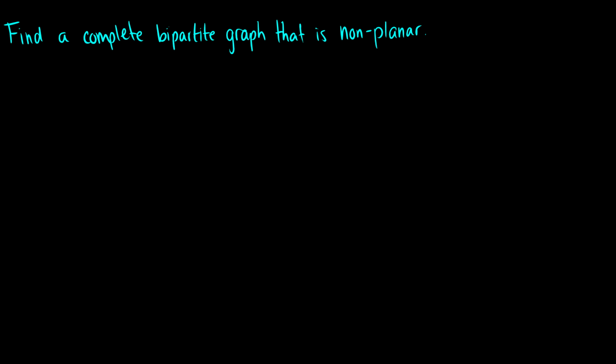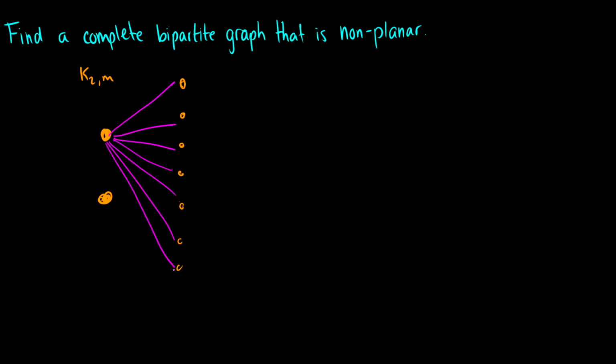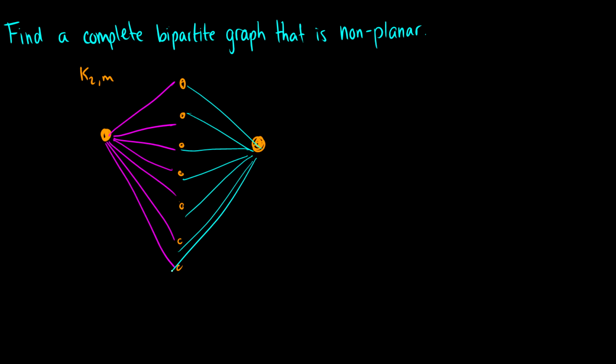So, find a complete bipartite graph that is not planar. Okay. So here's the thing. If we have K2 and any number of vertices, so let's say we have this, so that's 2 on the left, and then we have some ridiculous amount of vertices, and of course this is connected to all of them. Well, before we connect the second vertex, what we could do instead is just move it to the right side here, because that's probably better, right? So that way when we connect all these, we don't get any overlapping edges. So K2 with anything is going to be planar.